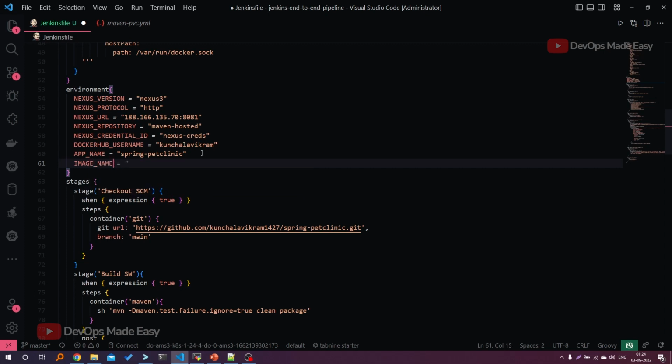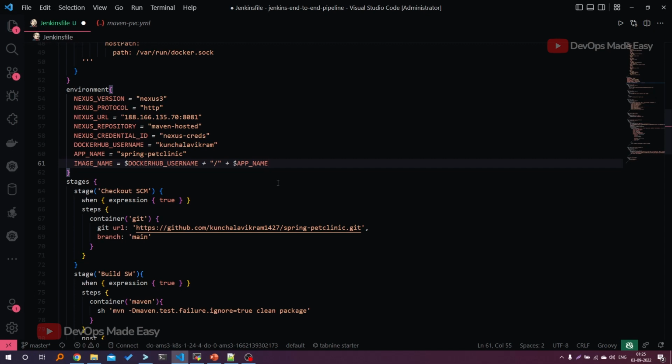My image name should actually be the combination of my DockerHub username, which we just used here, that is dollar, then I append a slash and then dollar the app name. This should give me the actual image name.